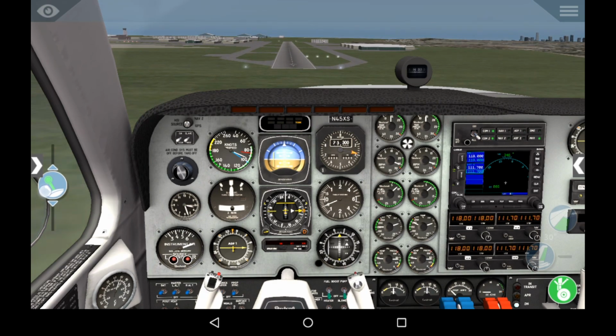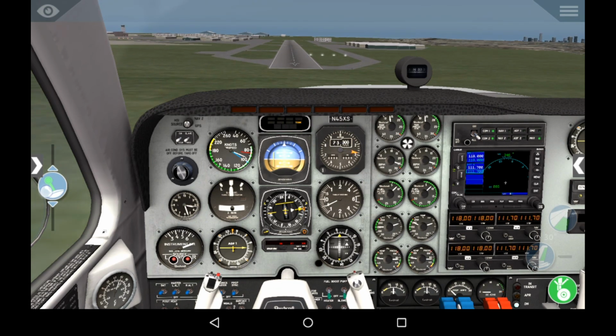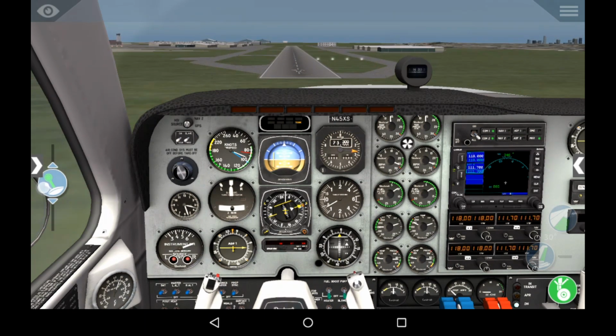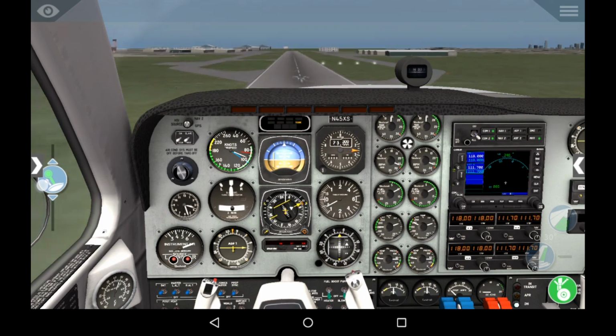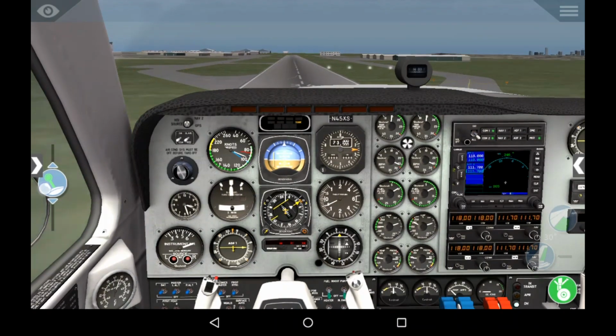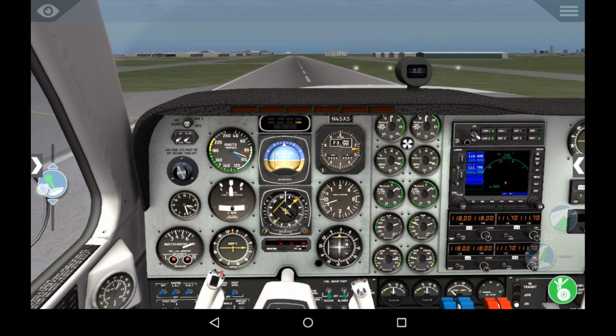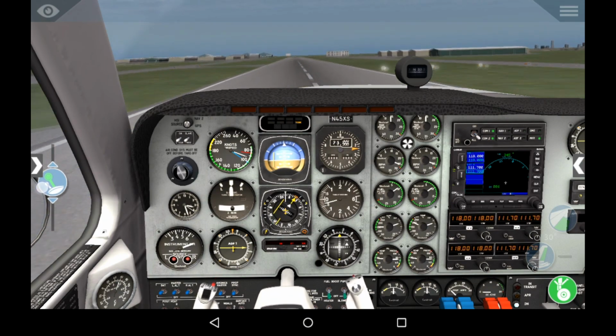Push the nose down a bit more. Alright, pull up a bit. Keep it there. Pull a bit.